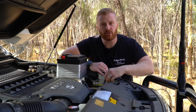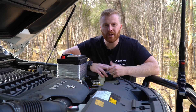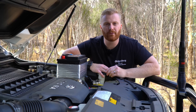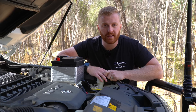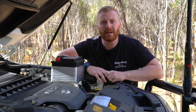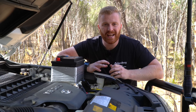So is there something I can put in place to continue using the lithium cranking battery? I've come up with two options. The first solution is to isolate the cranking battery from the Redarc BCDC unit while the vehicle is off. I was very impressed by Redarc's customer service - I called their technical advice line, was answered within 60 seconds, and that same person provided me an answer within two minutes. What I was advised to do was fit a 50-amp heavy duty relay between the cranking battery and the Redarc system, triggered by the vehicle's ignition. Once the vehicle is switched off, that wire is disconnected and the Redarc won't pick up any voltage or charge the auxiliary battery from the cranking battery. Once the ignition is restarted, charging resumes as normal.